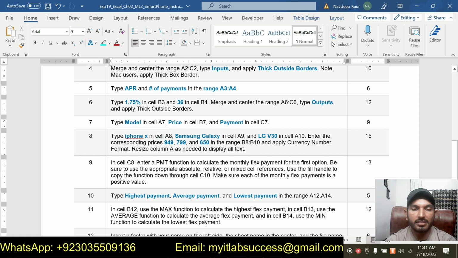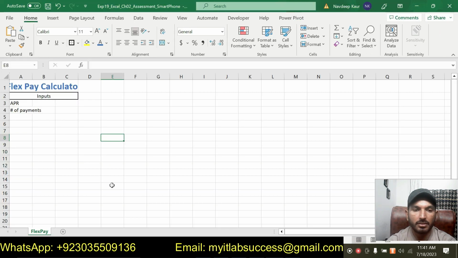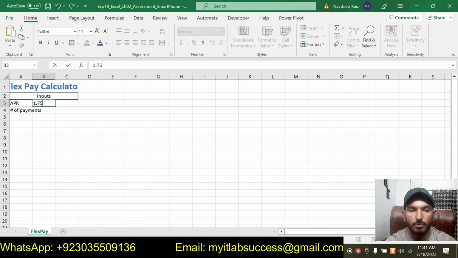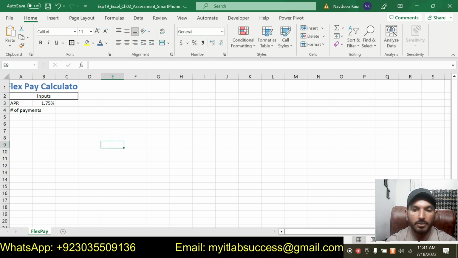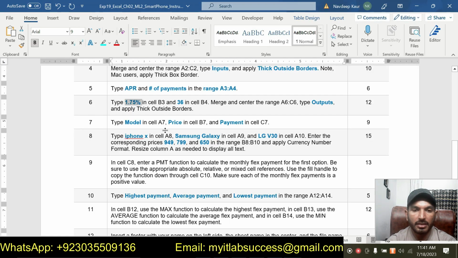Next, it is saying to type 1.75% in cell B3. So this is B3, and we are supposed to type 1.75% here. That is the rate, and then 36 in cell B4.